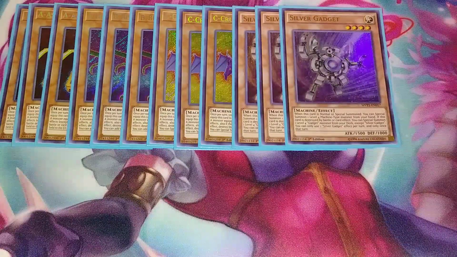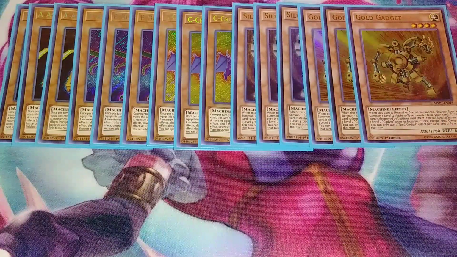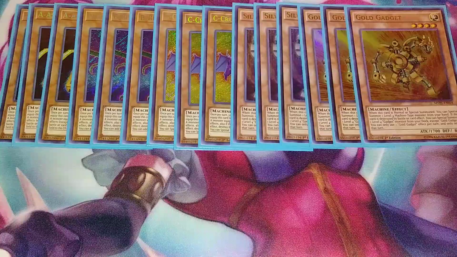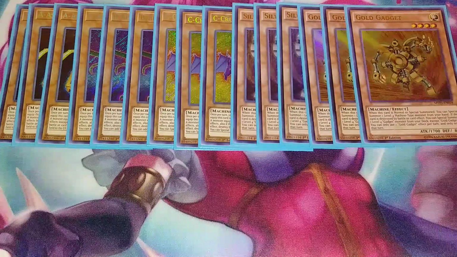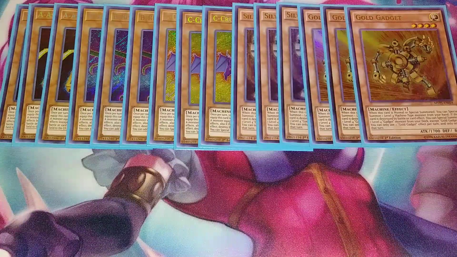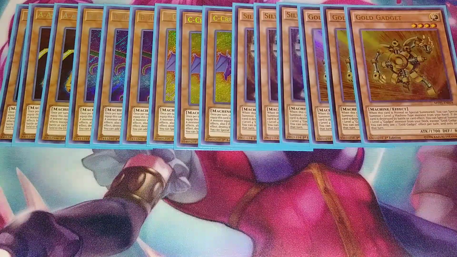Then we play 3 copies of Gold Gadget, because you need the 3 Gold Gadget along with the 3 Silver Gadget. Basically what this card does is when this card is normal or special summoned, you can special summon a level 4 machine monster from your hand, and if this card is destroyed by battle or by card effect, you can special summon a gadget monster from your deck. They both share that ability, but you can't special summon another copy of the same monster. So I couldn't special summon another B, or if a Silver got destroyed, I couldn't special summon another copy of itself. I had to special summon Gold, which is not that big of a deal at all in this deck.